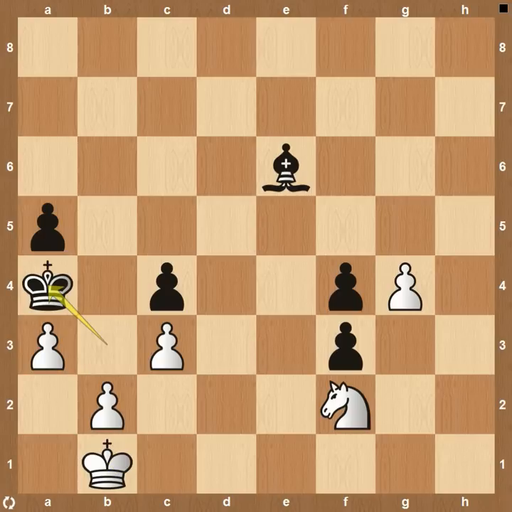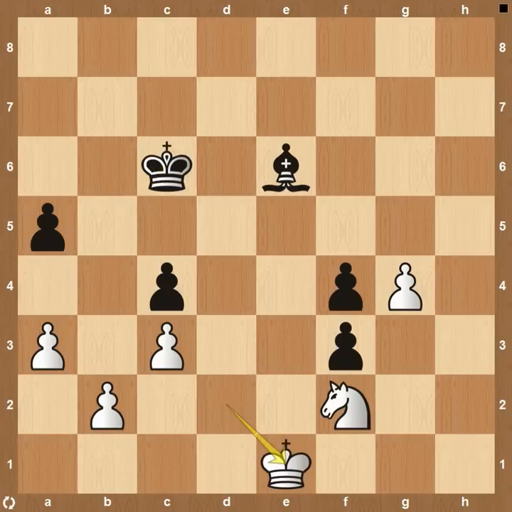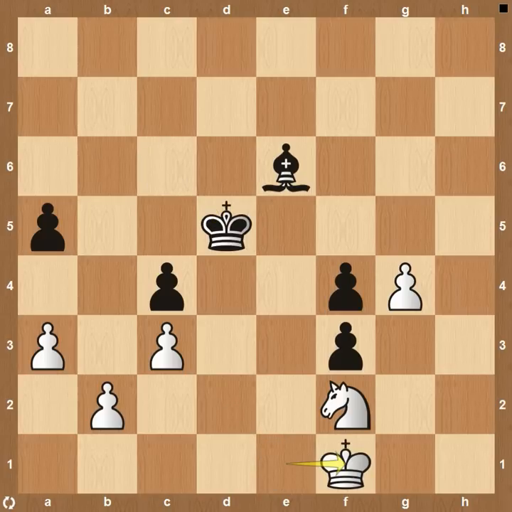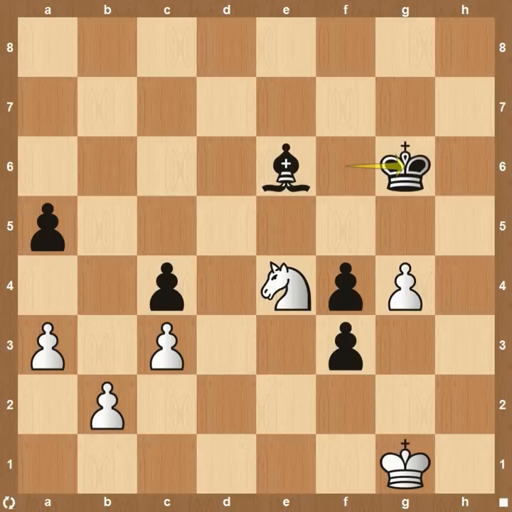King here to b3, decides to go ahead and get his king back out of the queen side, start to move it over to the king side on board. King here to e2, d5, f1. We kind of move a little bit back and forth. Knight to f4, king here to g6, and then king to f2.